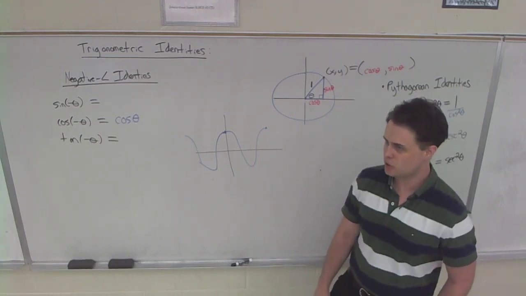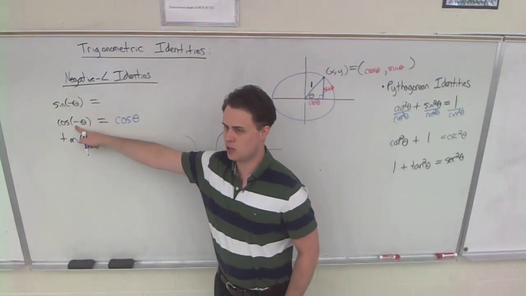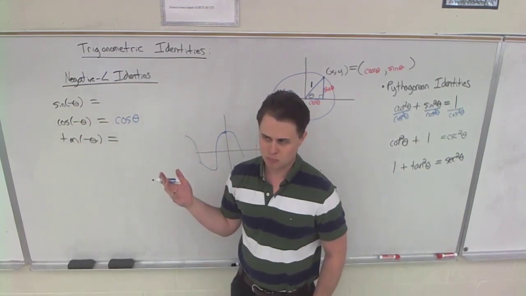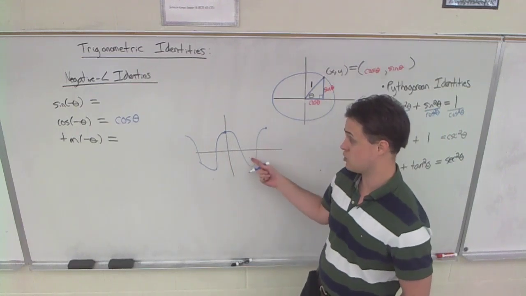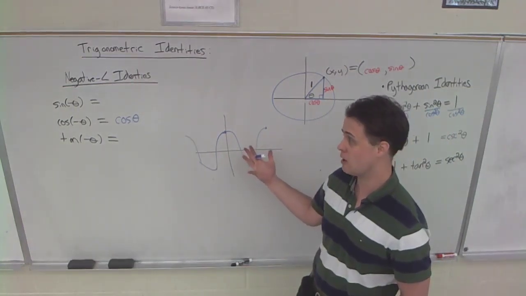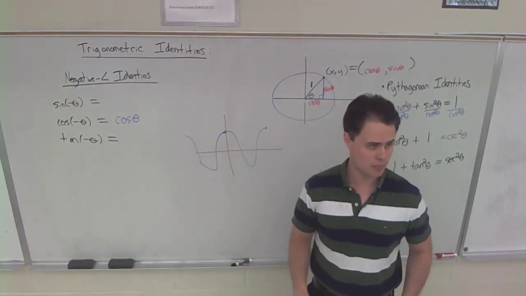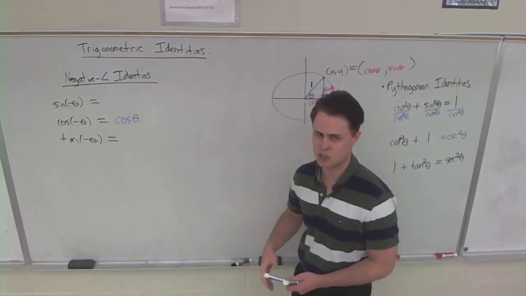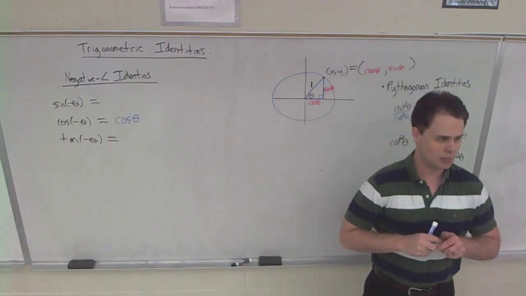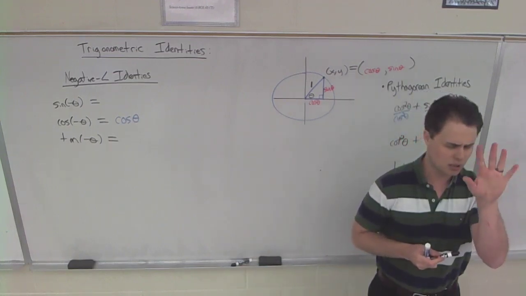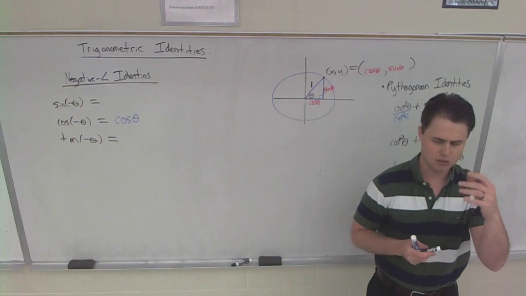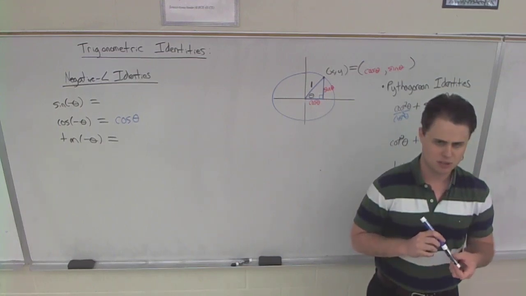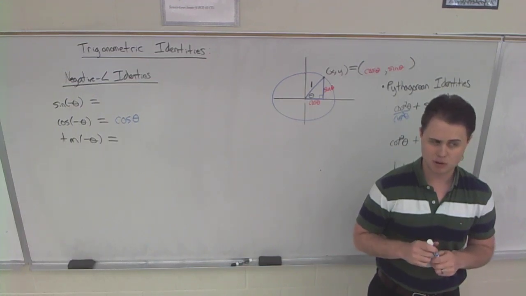So the weak way to remember this is be like, okay, when cosine chomps on negative angles, they go away. That'll work for you, but there's no meaning behind it. That's why. Because that means reflect it that way. Yeah? Okay, so think about the same thing with sine. I'll give you guys a second in your head and see if anybody can tell me what the identity is. Think about what sine does when you go like this. One second. You got an idea, Michael? Is it going to stay the same?